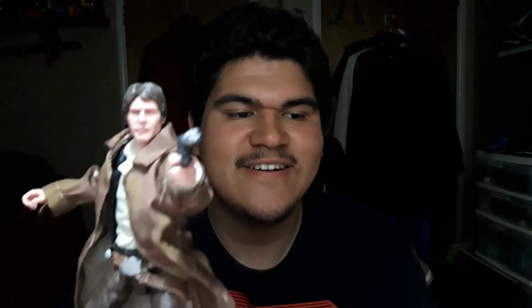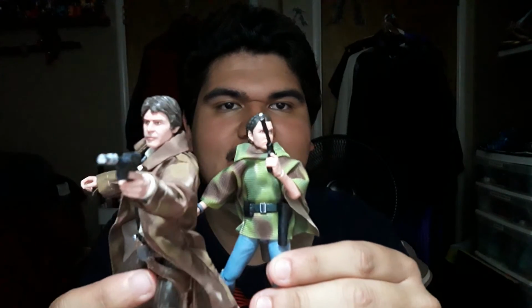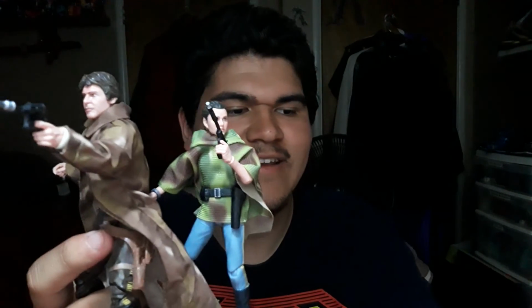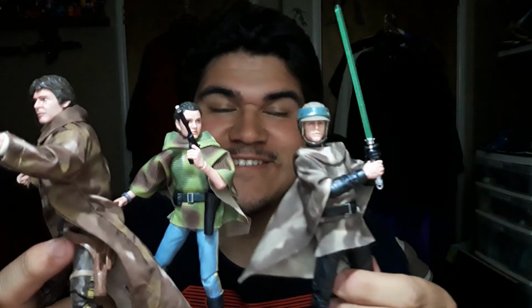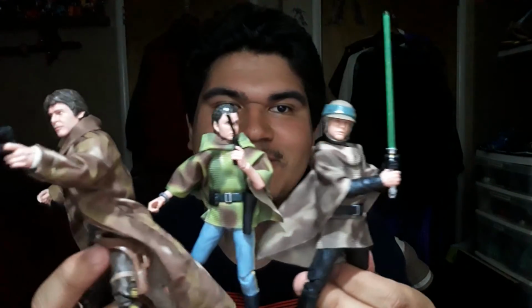That looks dope. So we got Han, we got Leia, and then we got Luke Skywalker. Team Endor, Team Return of the Jedi. I get my Boba Fett figure, but he's on a flight stand, and I don't have the patience nor time for that, so what are you gonna do? But these figures are so cool.